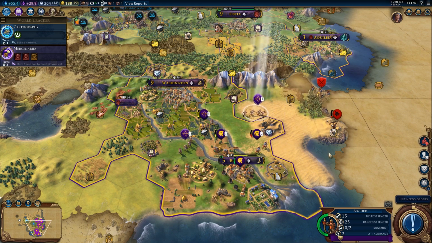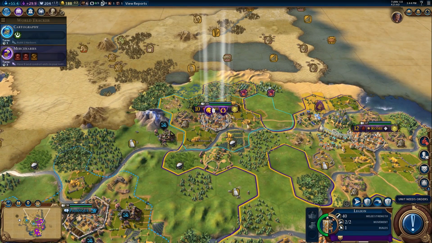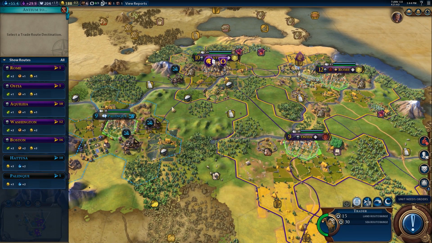I'm not going to be able to get them from here. Barbarian encampment. Oh, looks like we're going to have to deal with that one. Unit needs orders. Who? Okay, so we have a new... We're negative 0.3 on the treasury, which isn't too bad.